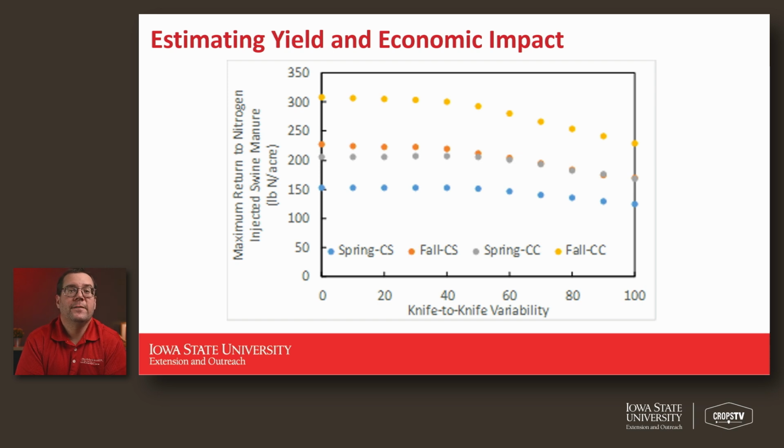And what I found here really was interesting to me, that until you got to about 35, 40% of variation, the impact that it had on how much nitrogen you should be putting on was relatively minimal. So if MRTN was 150, I probably wanted to be 5 pounds higher than that, right? If my knife to knife variability got above that, I think oftentimes what we choose to do is say, "I need more nitrogen to cover up what's happening."